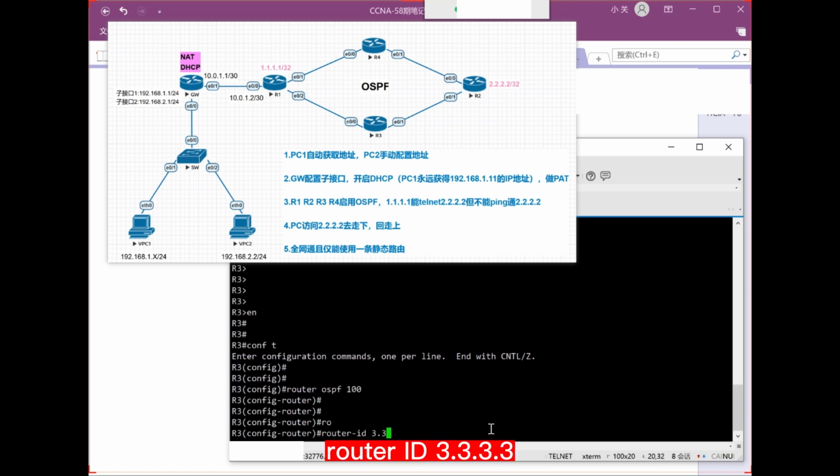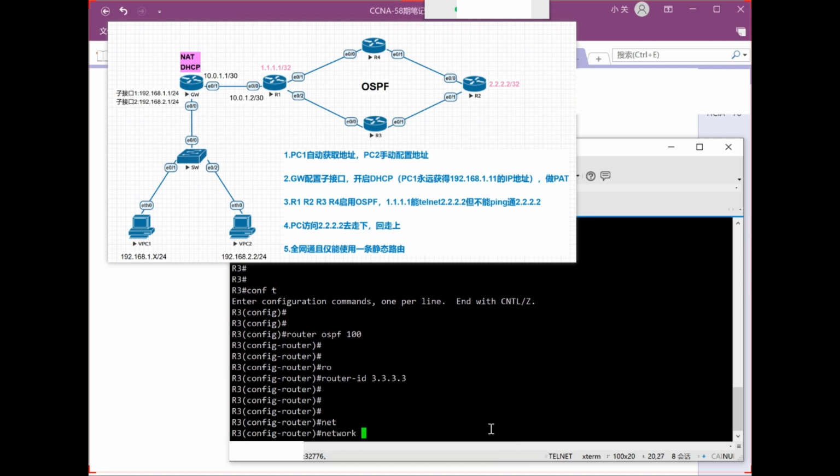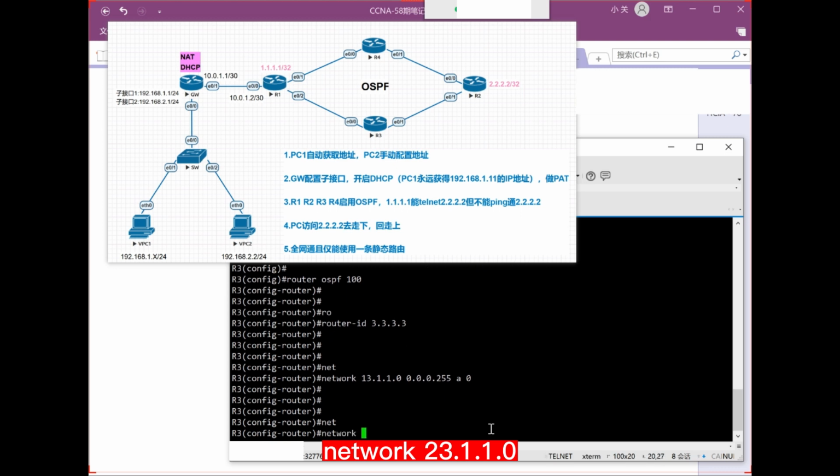Router ID 3.3.3.3. Then we declare. This announcement is less. Network 13.1.1.0. Network 23.1.1.0.